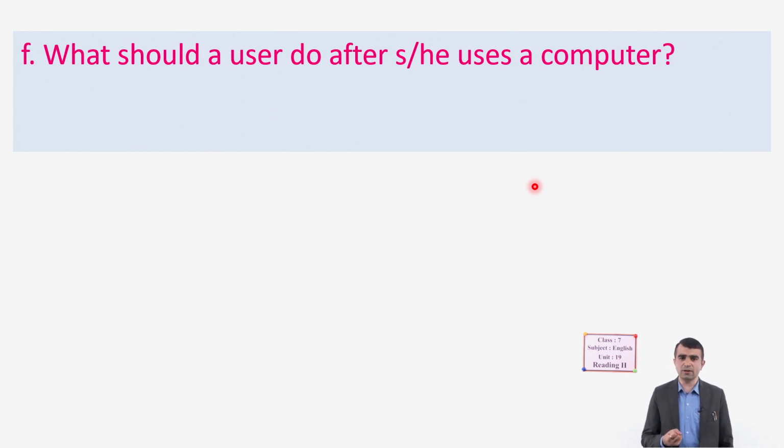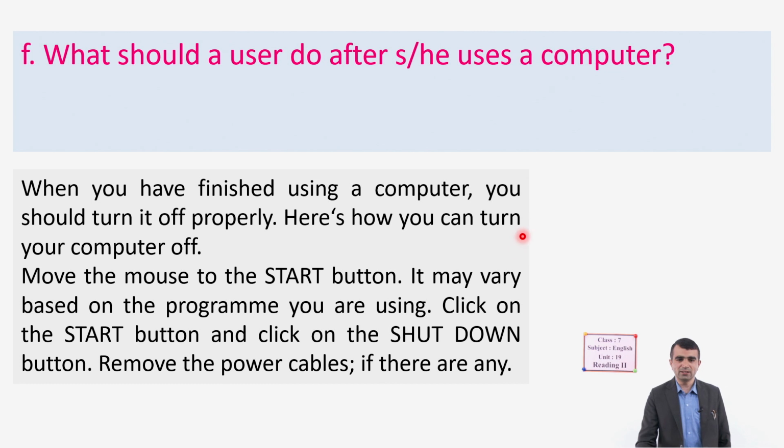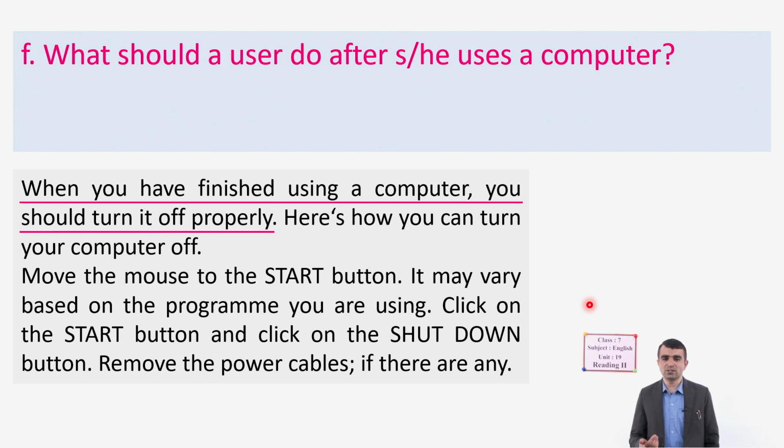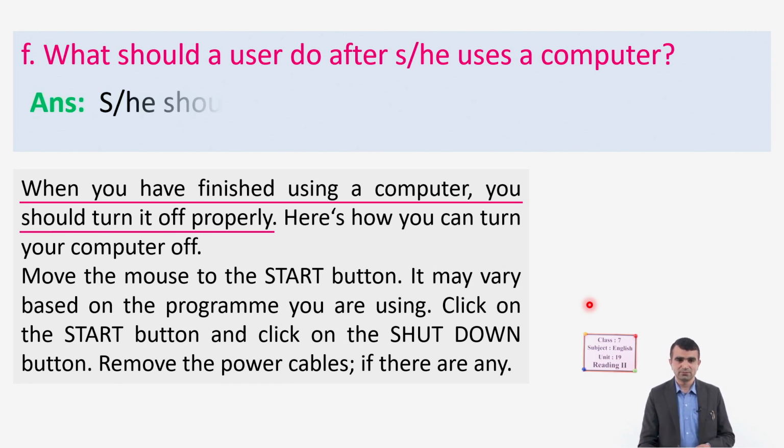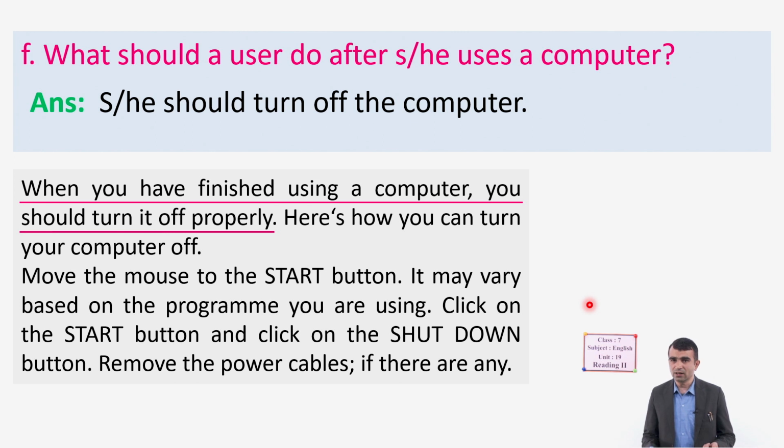Well, the last one now. What should a user do after he or she uses a computer? At the end of your text lesson you can read these things. When you have finished using a computer, you should turn it off properly. So, what should a user do? A user should turn off the computer. Good, very good, you can do it.